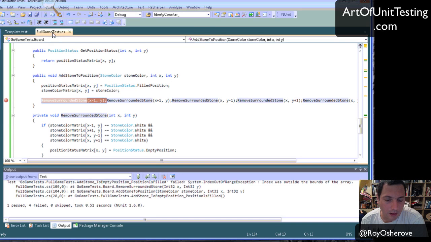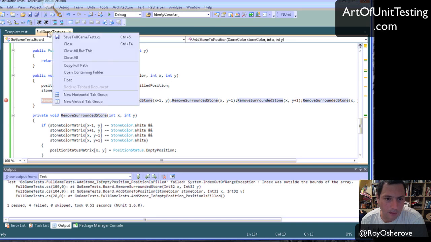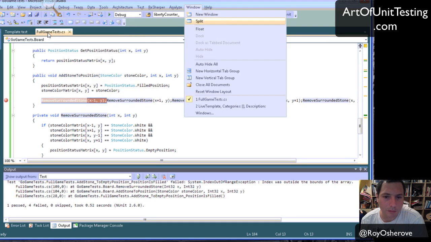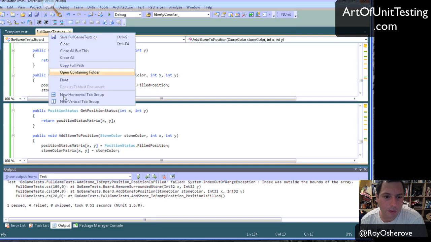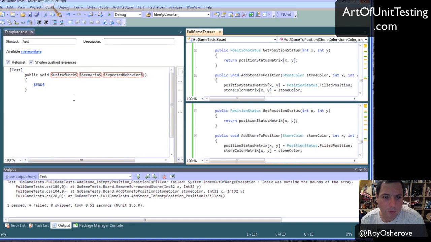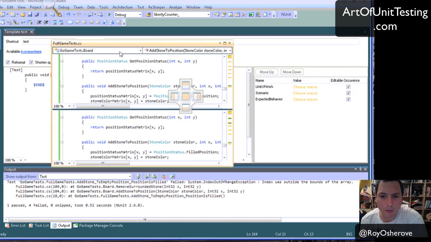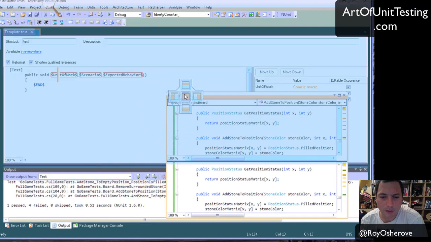Yes. You mean split it, right? Vertical. I want a vertical one. New vertical tab group. The thing is, I don't know if it opens the same file in a vertical. Oh, that sucks. Never mind.